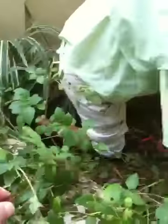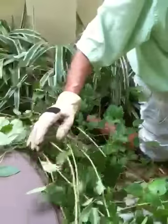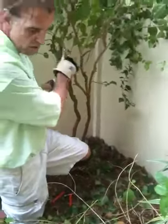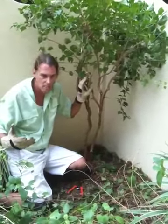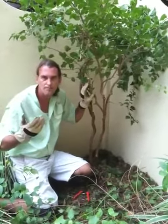You know what this particular plant is capable of. A lot of people hold back and are hesitant about trimming, but with my experience, and knowing that I'm benefiting the plant — in some ways I think the plant may realize that — it's going to start to work with me and grow the way we want it to.